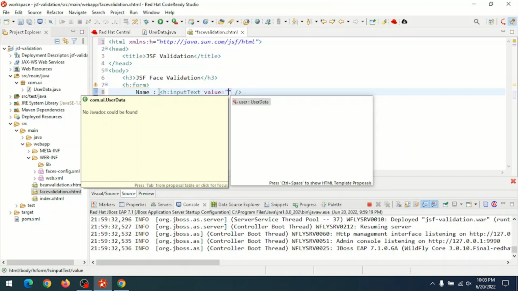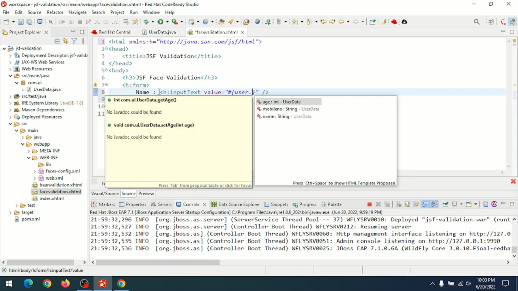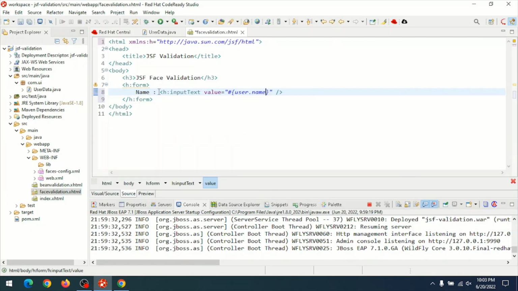So the Java bean name is user, which we created just now. So choose the Java bean user dot, the three instance variables created: name, age, and mobile number. So select name. So we are using this control to get the name from the user.